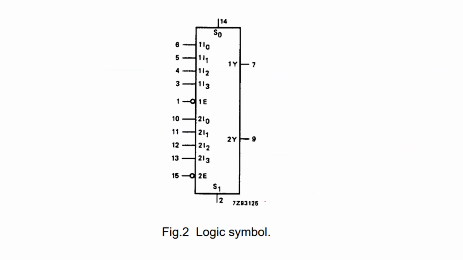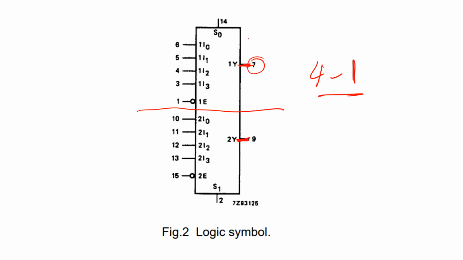So let's look at the data. Yeah, so this is the chip. Inside this chip, there are 2 multiplexers, not 1. Every one of them is 4-to-1, with its own inputs, so they are 2 separate ones. In this lab we need only 1 of them. For the first one, the output is pin number 7, and for the second one, the output is pin number 9. Again, they are separate.